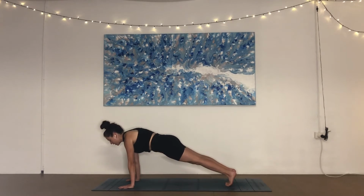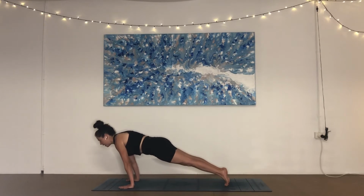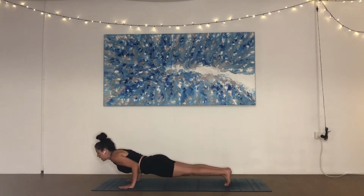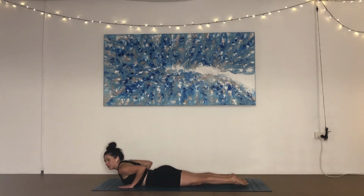Just for another 3. Deep, full breaths for 2. Keep pressing the ground away. For 1. Lean forward, bend the arms, slowly lower all the way down to the belly. Tops of the feet to the ground.